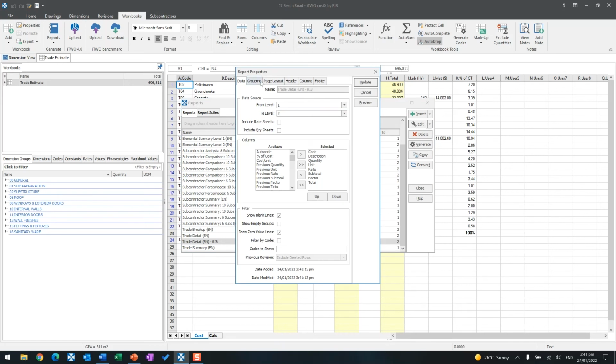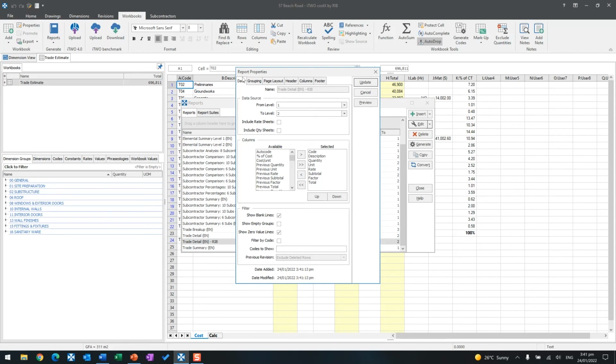There are several tabs which allow different settings for your report to be specified. To create and save the new report with the default options, click the Insert or Update button. Otherwise, click each of the tabs at the top of the window for further details on choosing the required options for your report. First up, the Data tab.